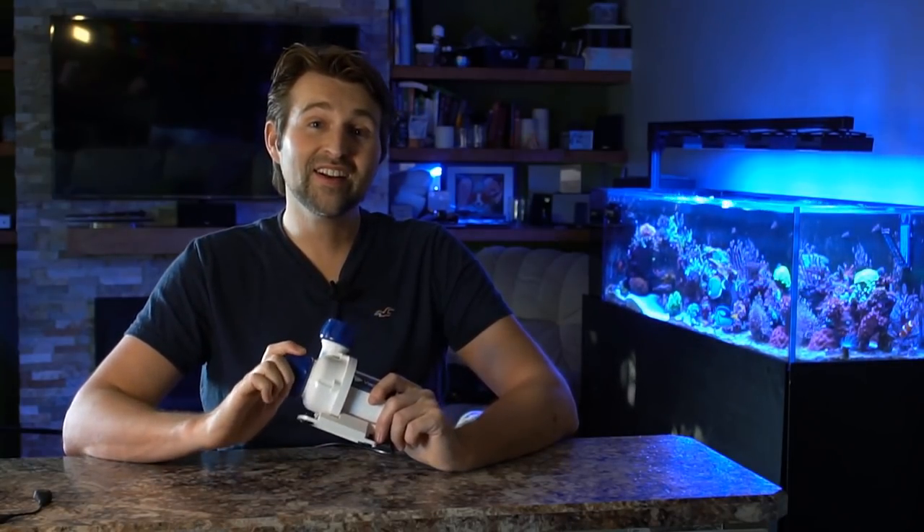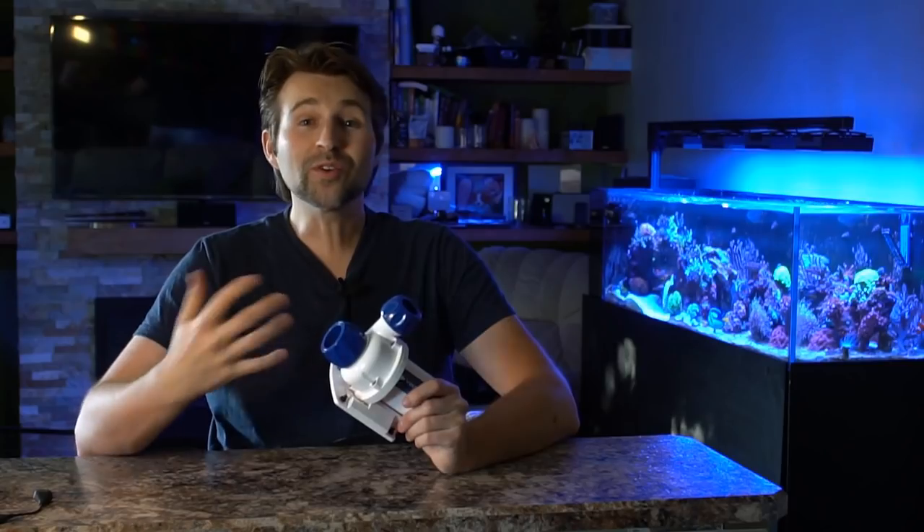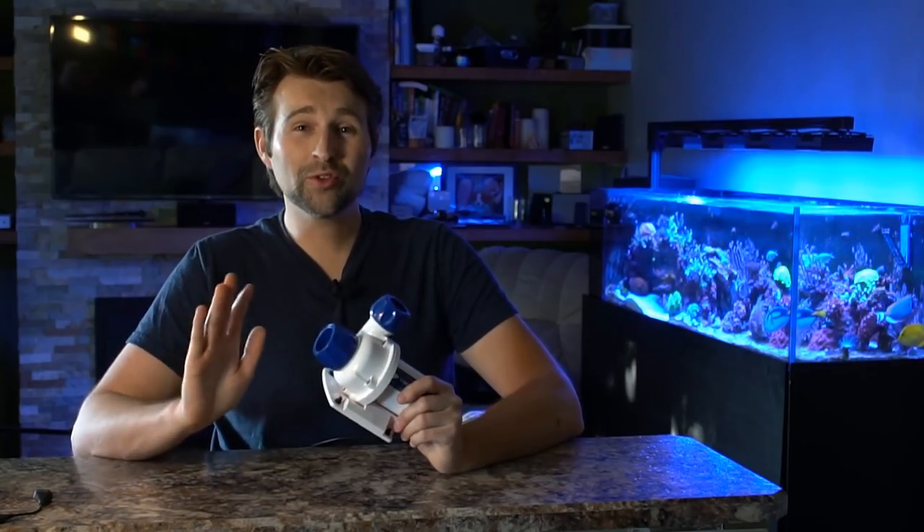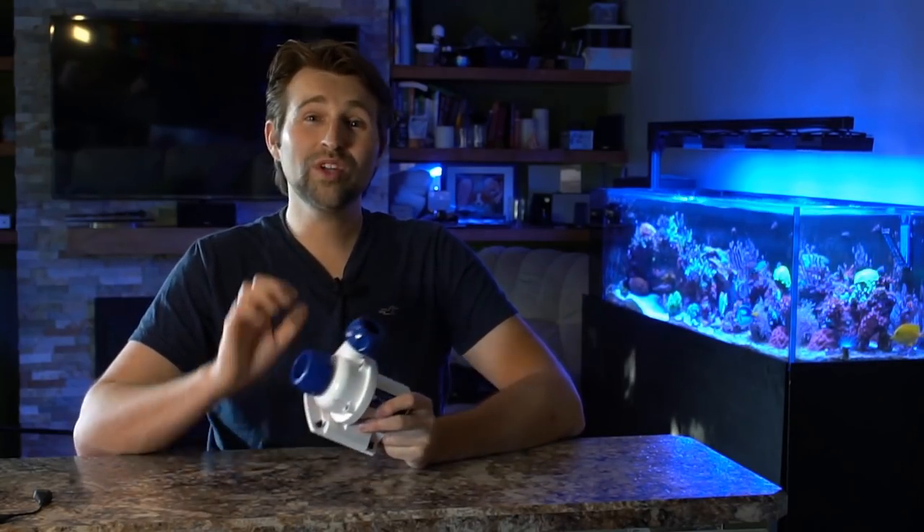That's a really cool feature I absolutely love about the entire EcoTech pump lineup. If you use an EcoTech Reef Link, you can do all kinds of cool stuff like voice commands through Alexa. It can send you alerts if there's an issue with the pump or something's abnormal, or you can program all the different modes right from your phone. Pull out the app, start feed mode — you can do it 100% through voice.